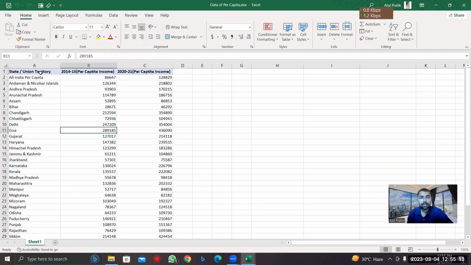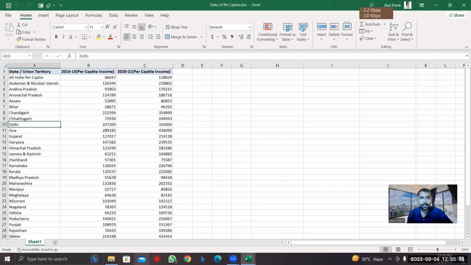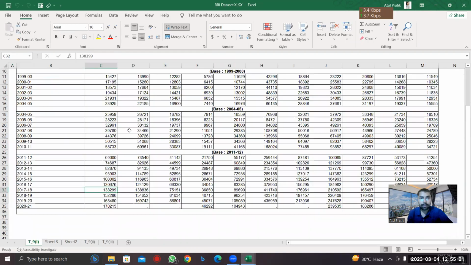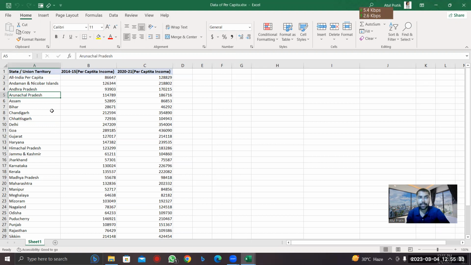Here I have created all these things. As you can see, in the previous dataset we have all this data in the form of horizontal rows, and I have converted all of it into vertical here. I did it with something we call transpose. In the transpose option, we just convert the way the data is presented. If it is horizontal, we can convert that into vertical, and if it's vertical, we can convert that into horizontal.